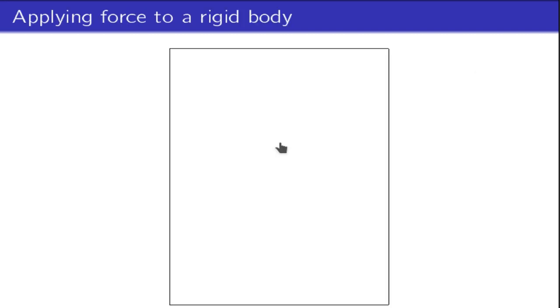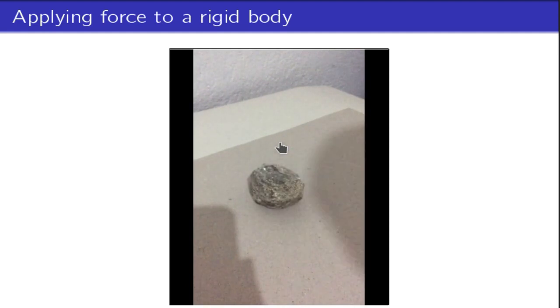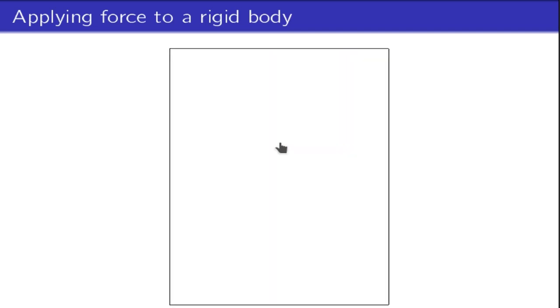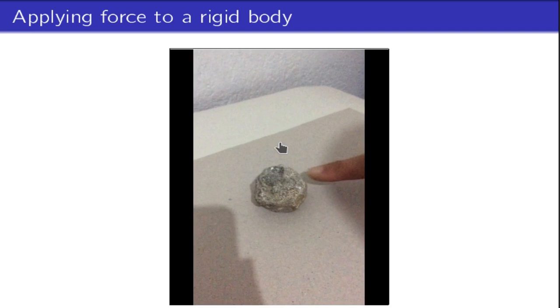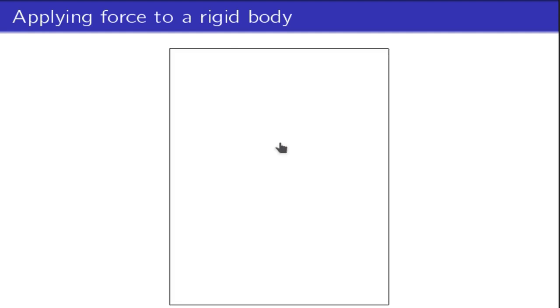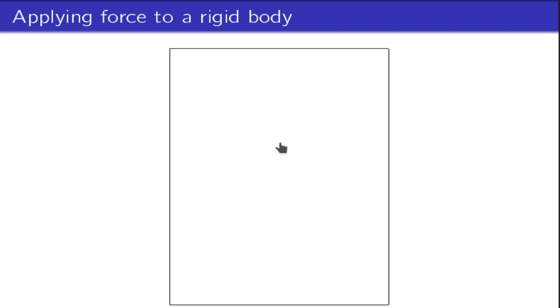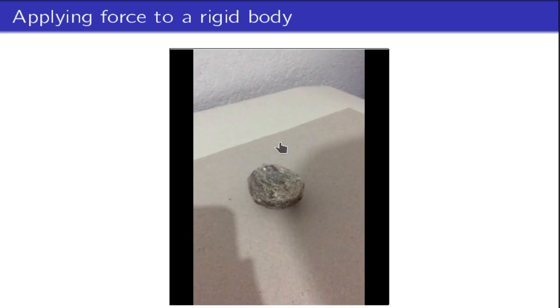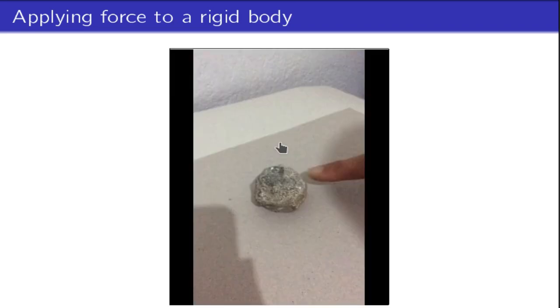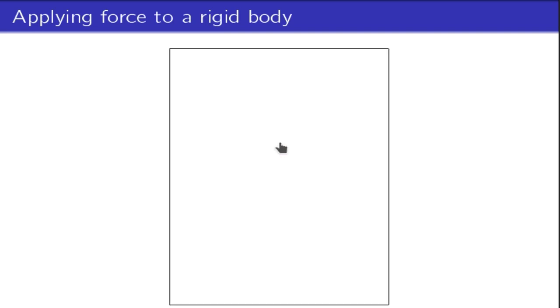Now let us consider a rigid body. In this video we see what happens if one applies a small instant force to a rigid body. In general, there can be both translational and rotational motion when a force is applied to a rigid body. This rigid body also makes some translational motion, but we will consider only rotational motion and ignore translational motion, like Euler. In this case, the rigid body is a stone and the direction of the applied force is off-center, which results in a rotation that ceases under the friction.